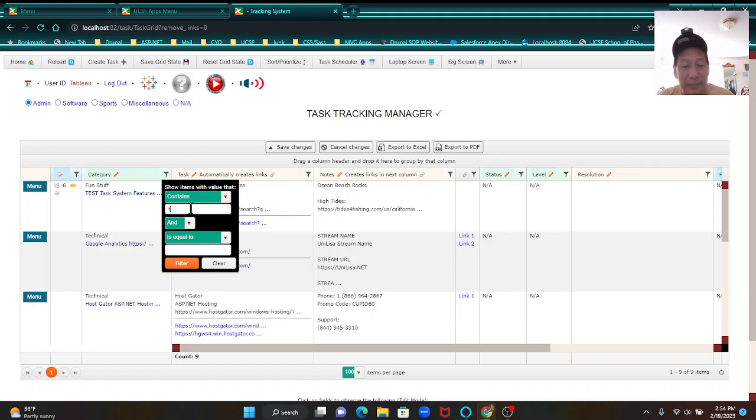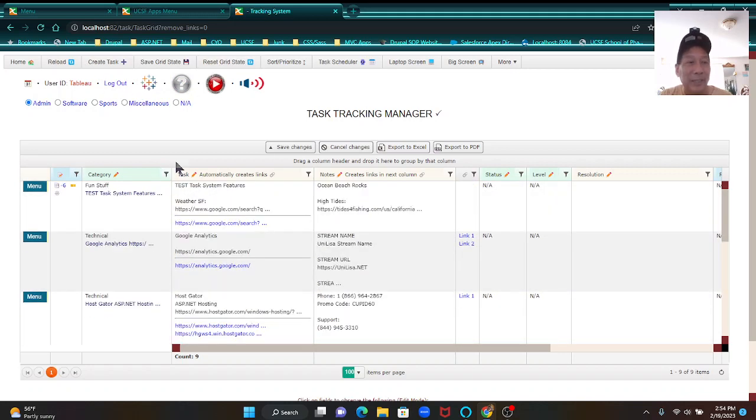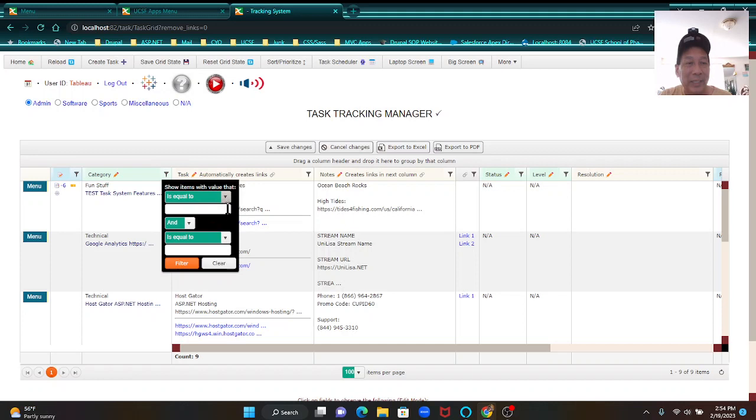It's not case sensitive, TEC, and I'll just filter on that. I get my technical category. So if I click on reset, you'll see that I have all my records. But again, remember, I'll click on contains, anything that contains TEC, and filter on that.